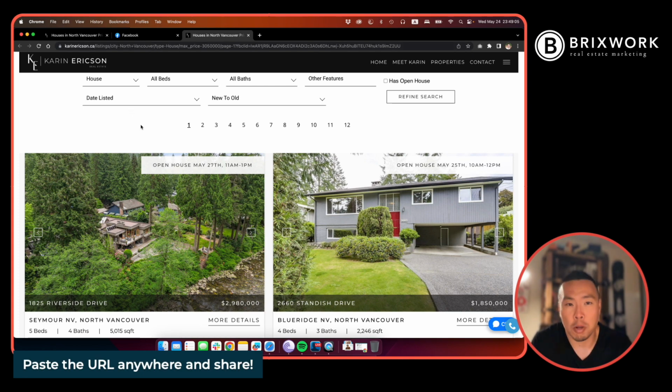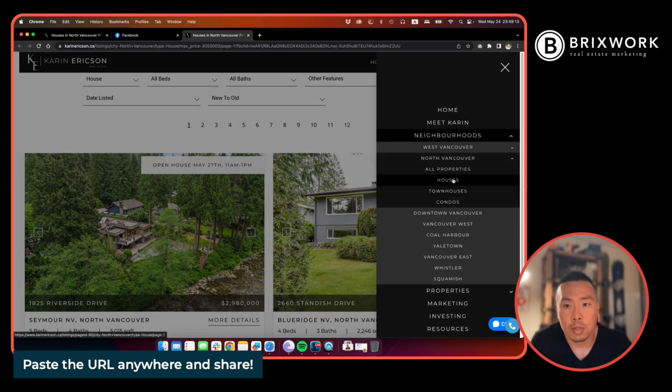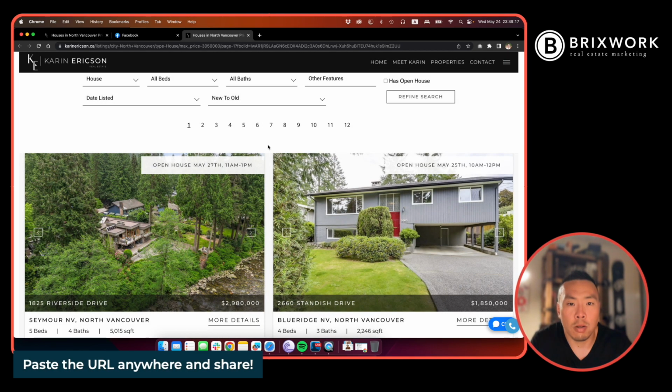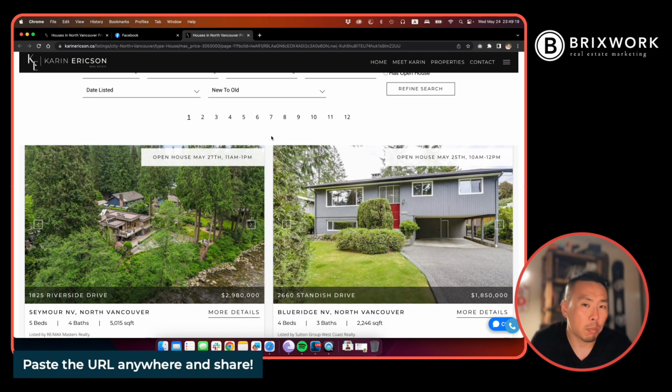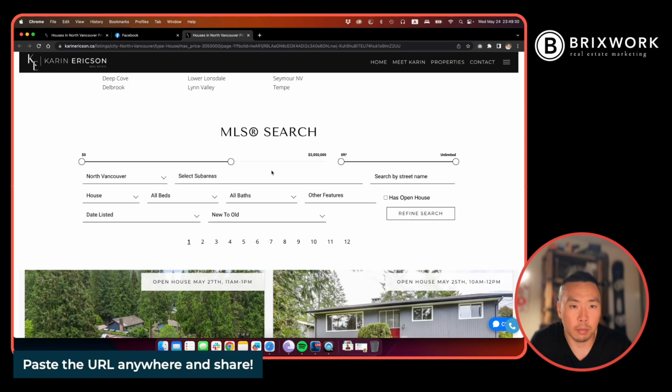Guess who else can crawl this page if you post this URL on a public spot? Google search bots can crawl it. Yes, that means that Google can now see more than just the most recent houses in North Van, which you already saw on the navigation here. Somewhere in Google's logs, it'll keep in mind that there's a page with houses under 3 million for sale in North Vancouver, and keep coming back to the page to crawl the results again because it will have new inventory coming up. See how much nicer this view is.